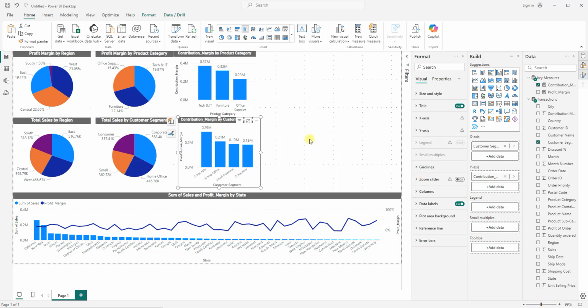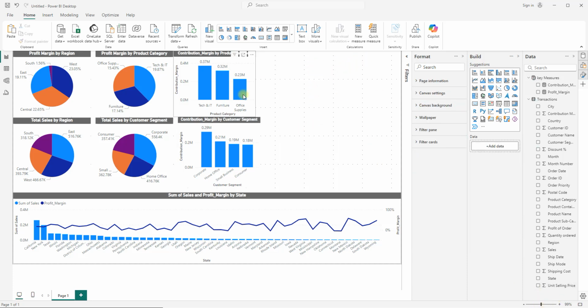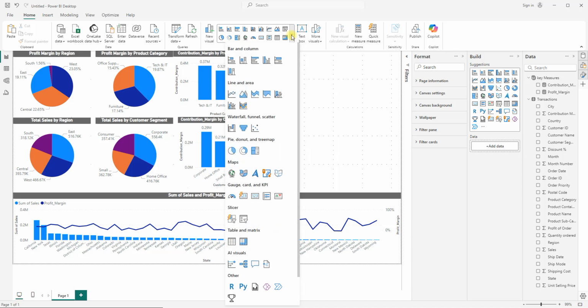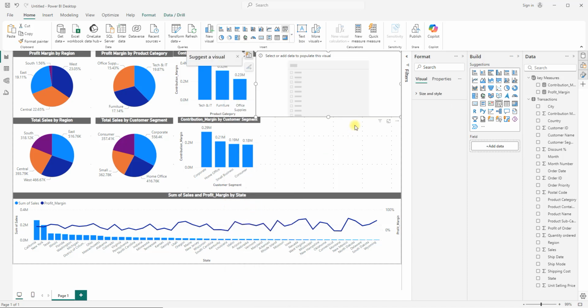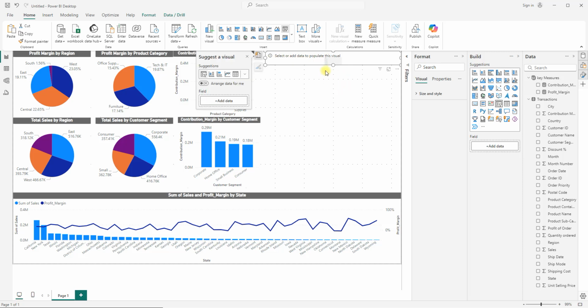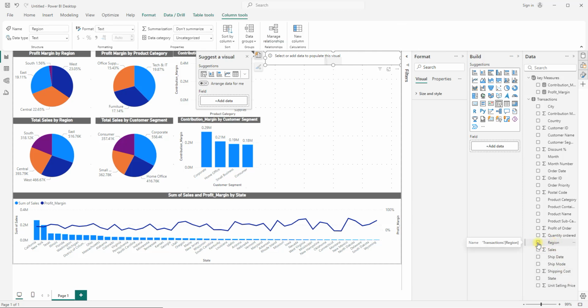So now I'm going to insert two slicers. Let's come here. This is the slicer. Generally you have two of them. You have the old one and the new one. Always take the old one. So I'll click on the old one. Reduce the size. This time I want to add the different regions so that we can slice by the regions. Let's see, where do we have region? Here it is. I can just check that box and automatically we have the regions.